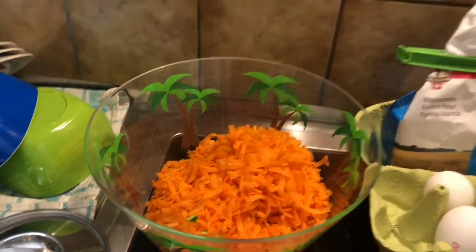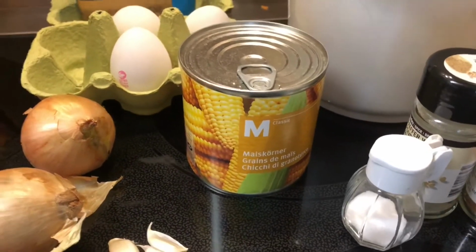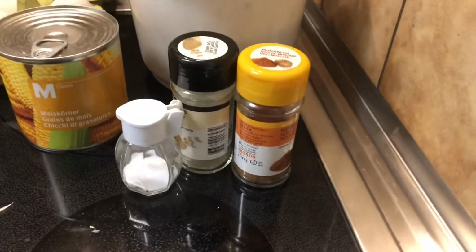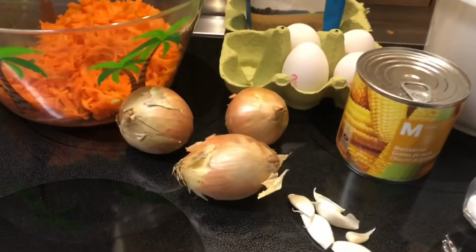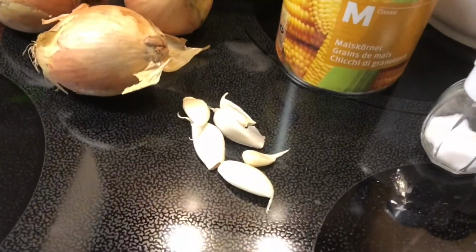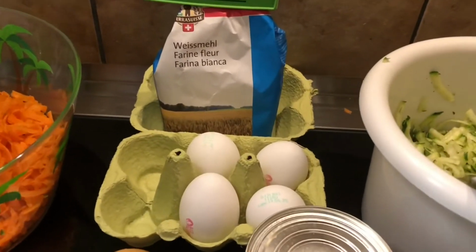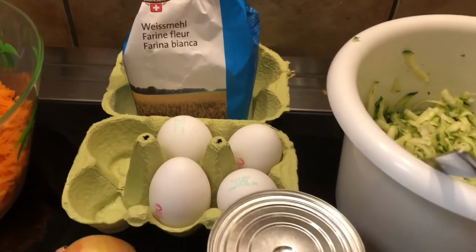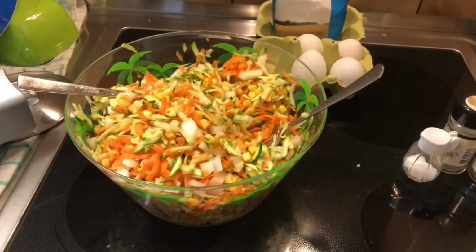Then I mix that together, add the corn, just 1 tin of corn. And seasonings, I just take pepper, salt and nutmeg. I'll chop up those onions and squeeze in garlic cloves. And here I go a bit freestyle and take about 2 to 4 eggs and also add some flour.